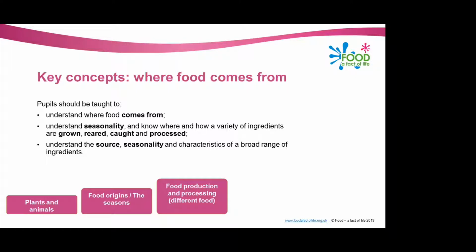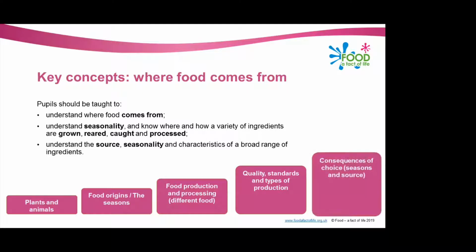And of course, that would depend on the age and ability of the pupils that you're teaching. Perhaps there's some form of introducing some quality, some standards and different types of production as we go through. And as we build this up through the key stages and look at those key concepts, it's also about the consequences of our choice and perhaps of seasons and sources, just as an example. So we've got a nice flow there. Of course, that might be extended at GCSE and at level 3 A level or advanced higher in Scotland, with perhaps sustainability, environment, and other aspects too. So we can get clear routes of progression running through.